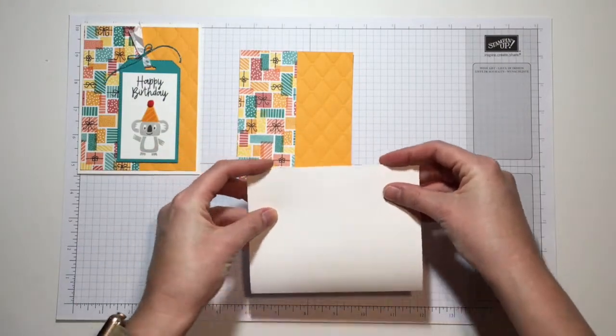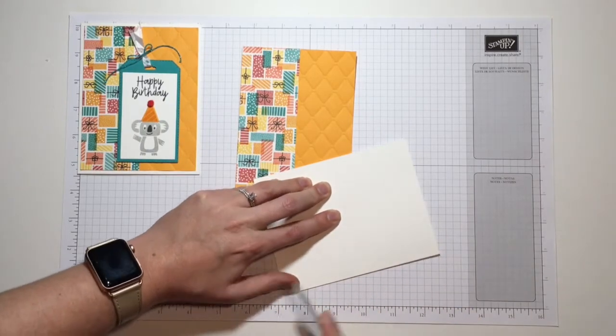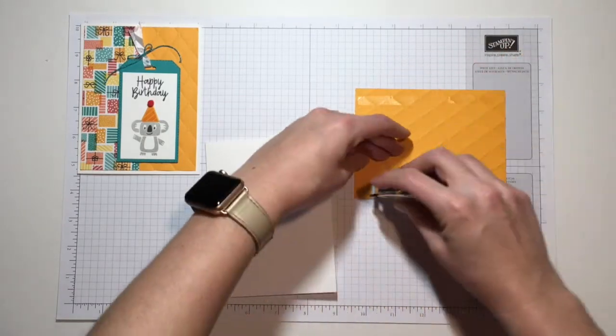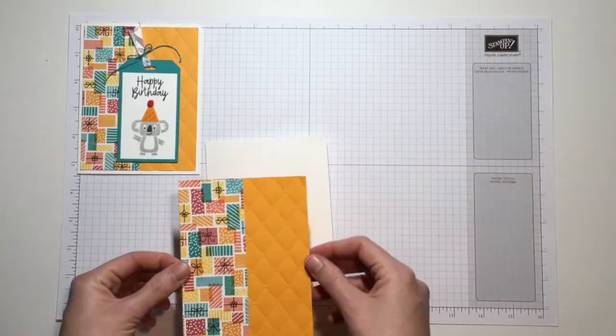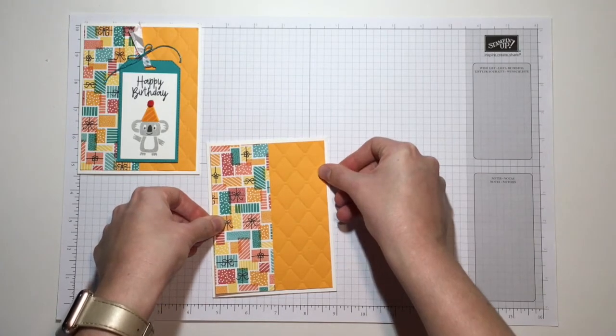We'll fold our card base in half and crease with the bone folder. Add on this layer. I'm just centering that right on the card base.